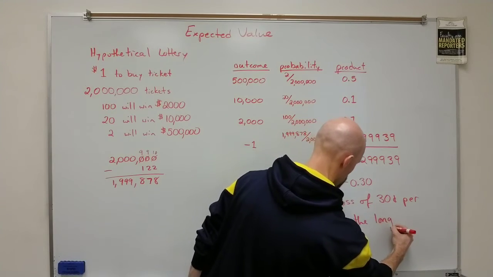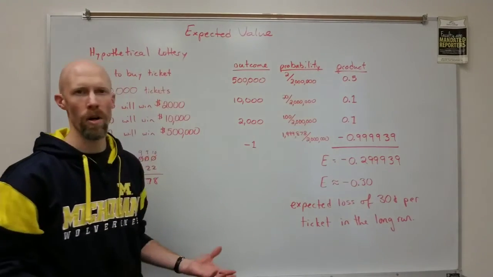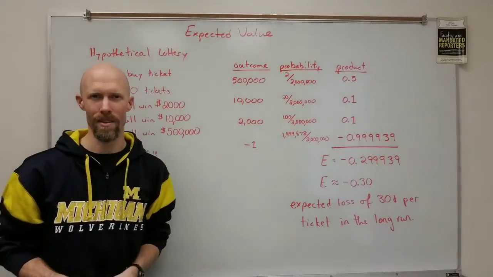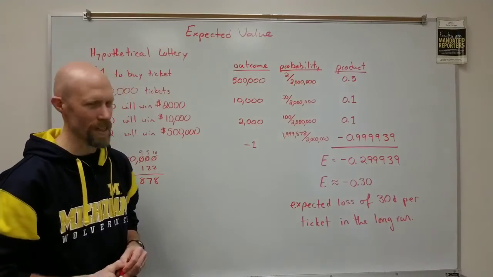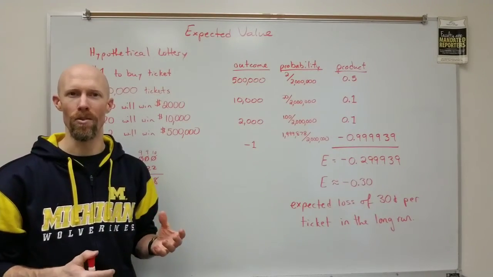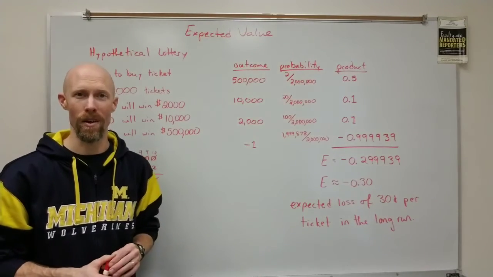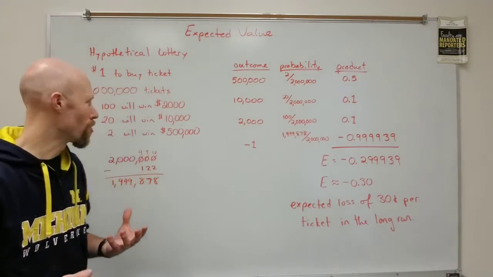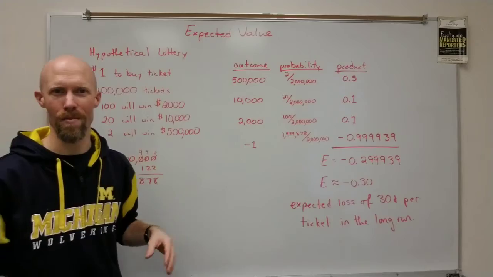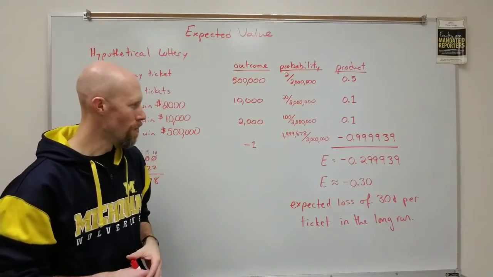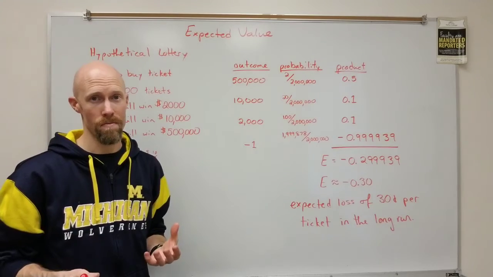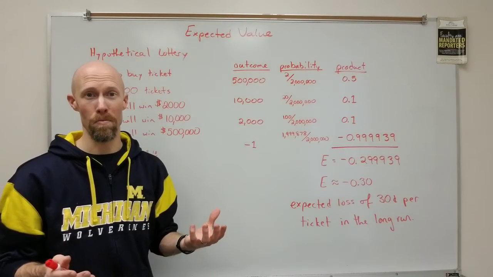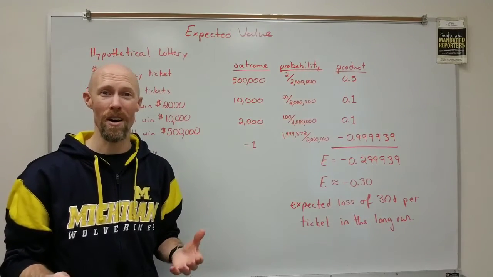in the long run. Now, obviously, if you just play it one time, you really could win any of these, right? And then this expected value thing just doesn't really average out after 1 or 2 or 3 plays, right? But if you played it 100 times, would you lose $30? Even then, you probably win one of these. You might win one of these once or something, or maybe you lose all $100. But if you played 1,000 times, would you lose $30 or $300? If you played it 1,000,000 times, you would, on average, lose $300,000.